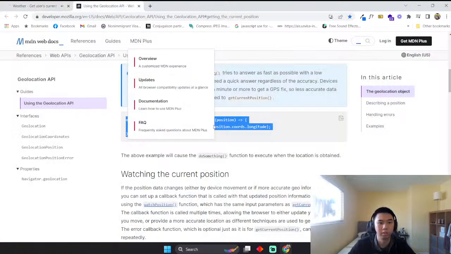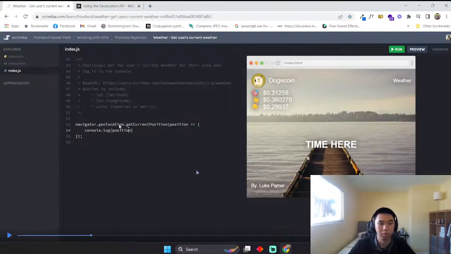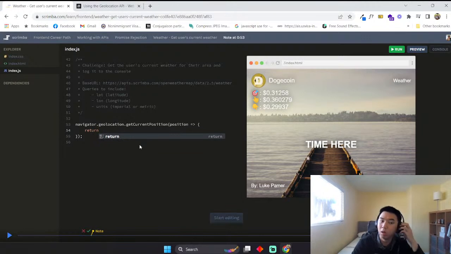Okay, so this is here, right? So this is a function, so we want to fetch the weather API, right?